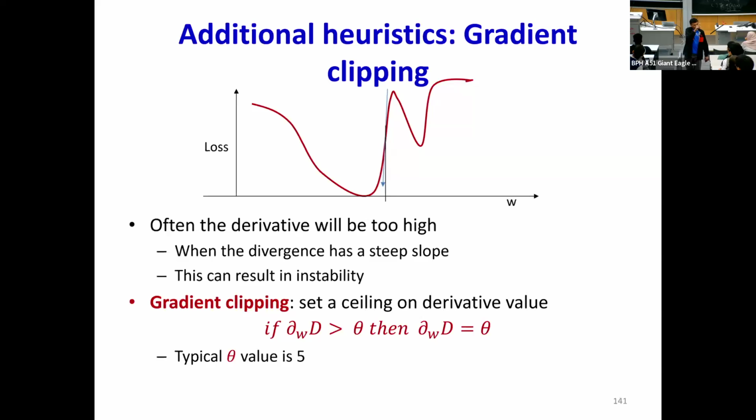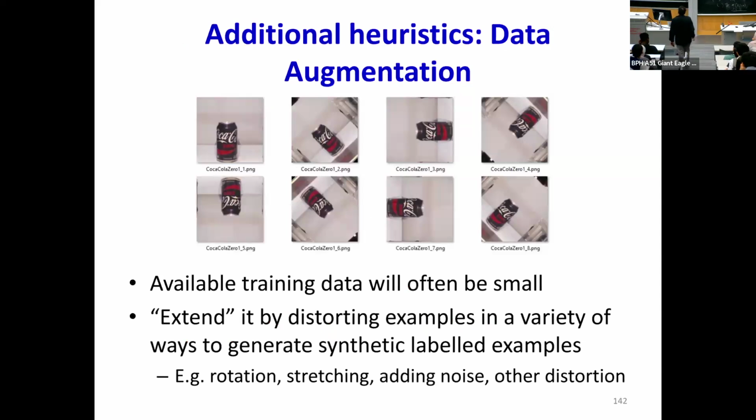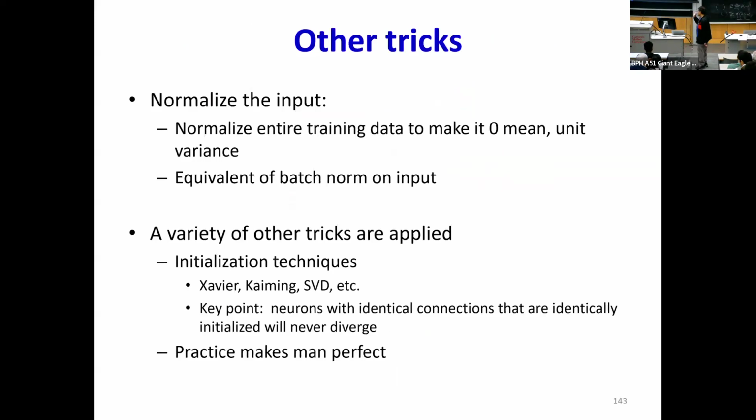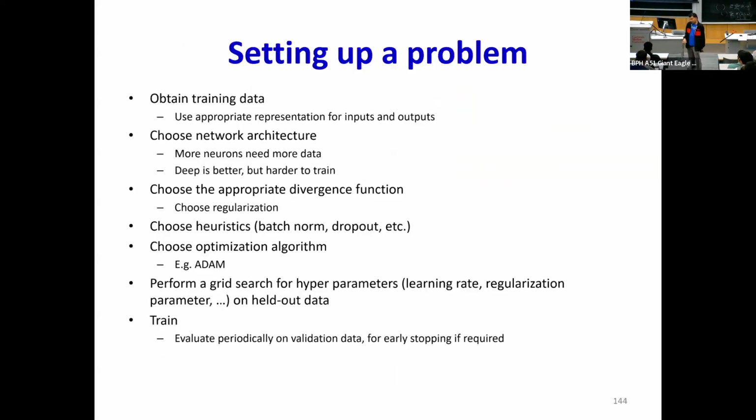If you have performed your training and you track your losses, every now and then you'll see the loss boom. That's because there are some instances in that mini batch with ugly derivatives. Clipping will help. We can create fake data by distorting our data, and there are various other techniques. They're all on the slides, most of them anyway. I'll stop right here. And in the next week, we'll begin talking about convolutional neural networks.